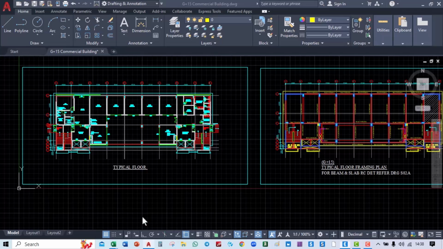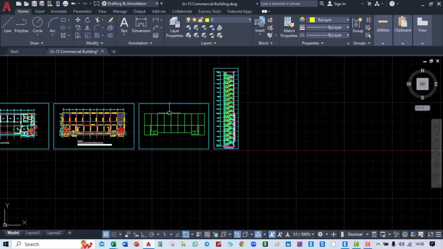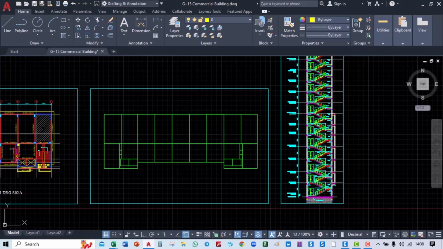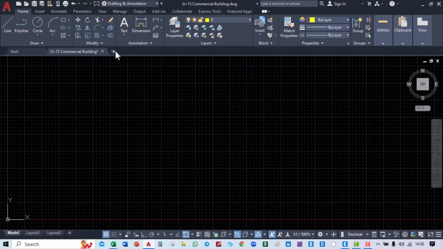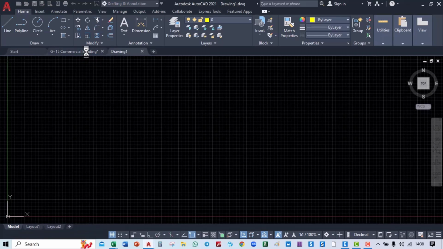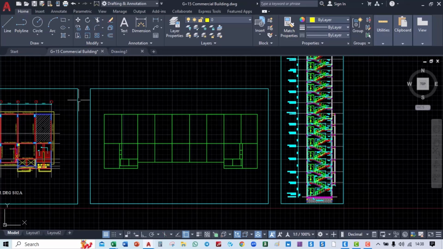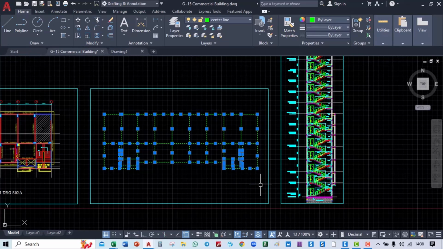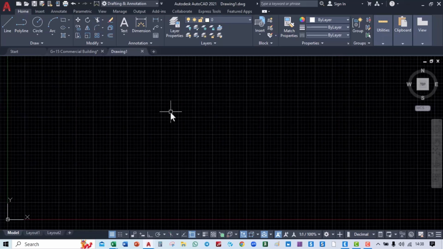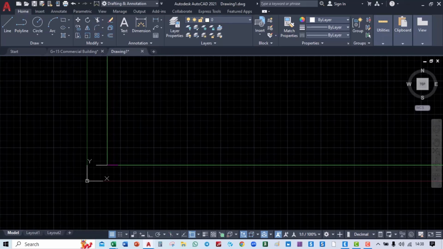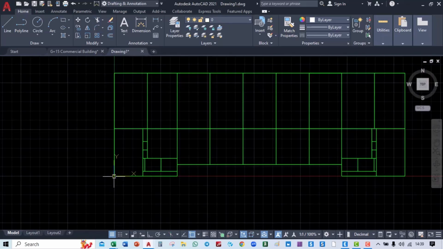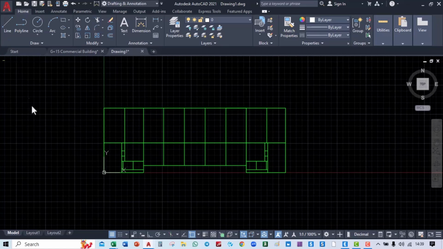For that, what we have to do, we have to copy this DXF in a different file. So we will copy the DXF, and we'll go to here, and we will paste this at this place. And we will save the DXF.